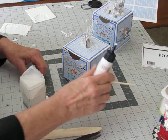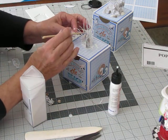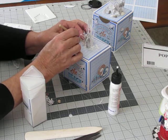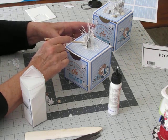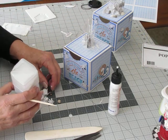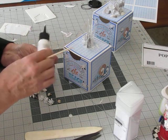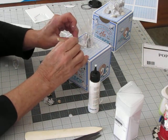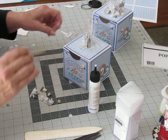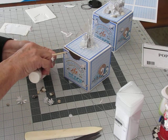Okay, and then I'll put some more of the clumps of grass. The dye is called Tattered Florals, but I use it so much for this type of work that I just call it grass. There we go. Yeah, I like how that's lining up. And I'll put a great big one in the front here. And I'm being very liberal with this glue because I want everything to stay in place. So I'm going to finish off the rest of her with more clumps of grass.